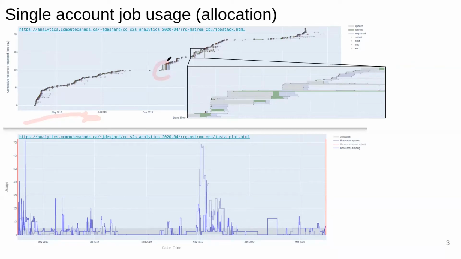Each one of these objects here is a job. This is like a close-up of a bunch of jobs. The gray area corresponds to the wait time of a job. The green area corresponds to the runtime of a job. And the extra part at the end is basically the over-requested time.